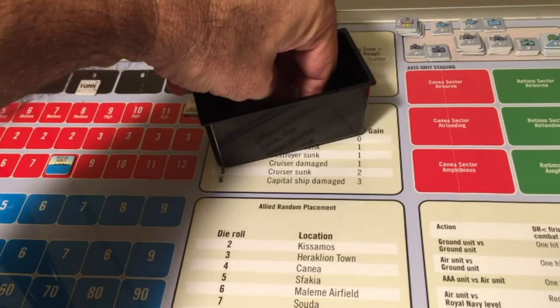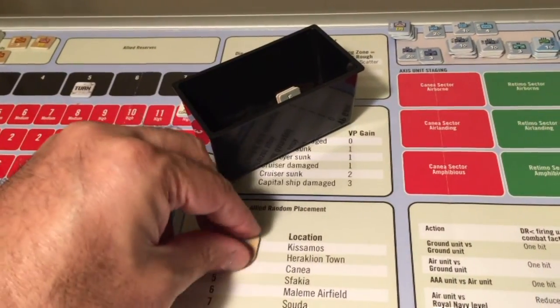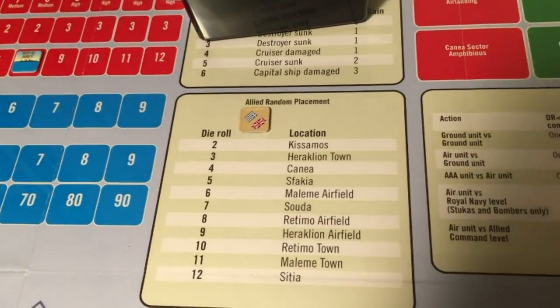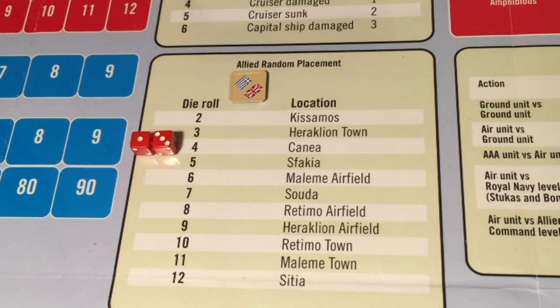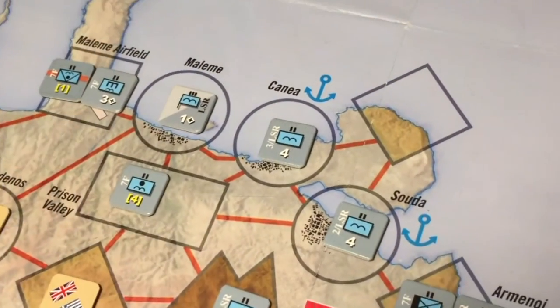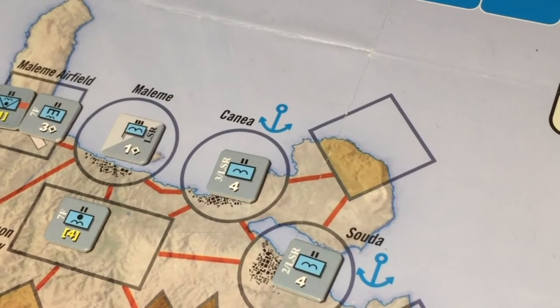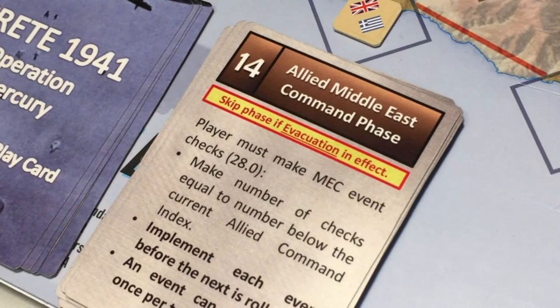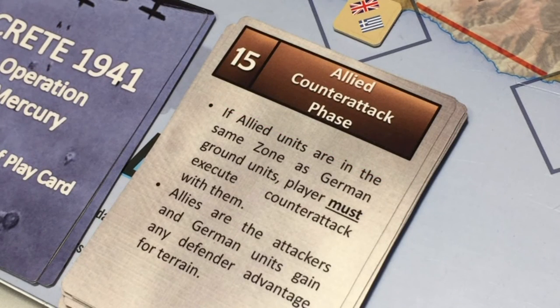So we pick an Allied unit from the reserve and leave it face down, of course. And now we will roll to see where that Allied unit appears. And we roll 2d6. The roll is a 4: Kania. But Kania is under our control, so that unit does not come into play and is returned to the Allied reserves box. So actually, this phase turned out pretty well for us. So let's go to the next phase now, the Allied counterattack phase.